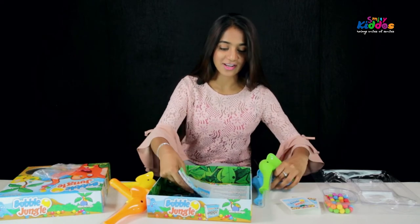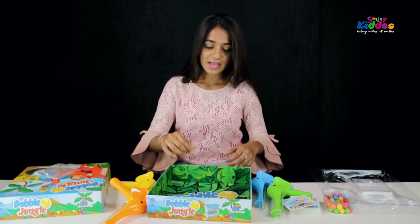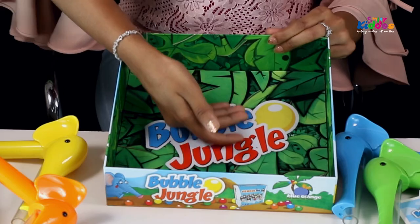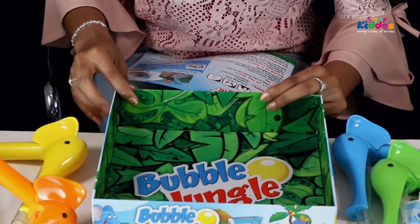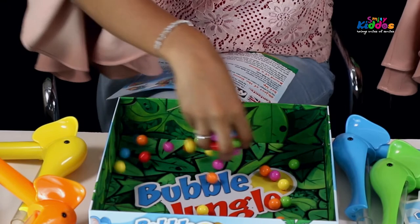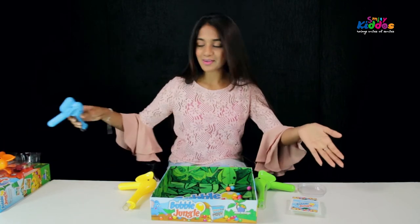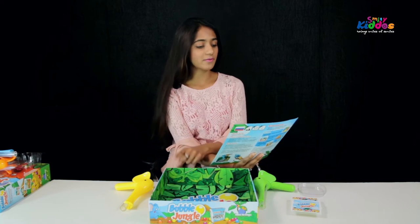That's there and this is our instruction card. All the materials used, from the opening to the in-depth of it — the texture is completely soft and the fabric used is completely different. This is the pool of balls where they are going to dump all these balls. There are 48 challenge cards, four elephants, and 48 balls.